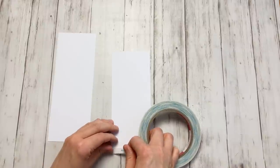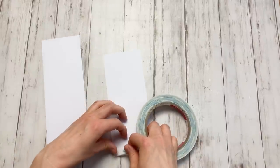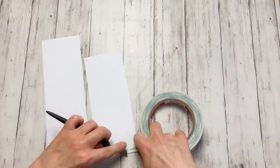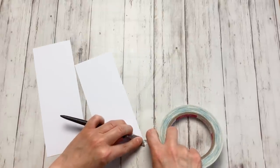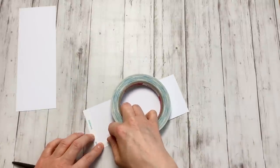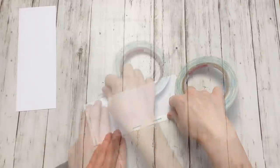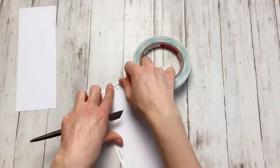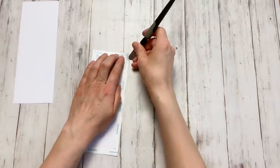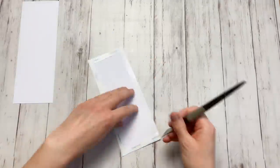And I'm going to do that just with double-sided tape and glue like I always do. So I'm gonna put some tape on the short side. I just have this thing about edges sticking. That's why I always use double-sided tape on the edges. Remove.